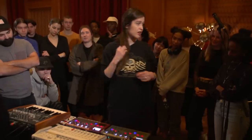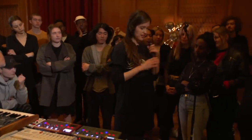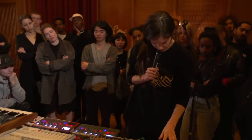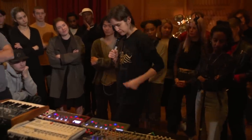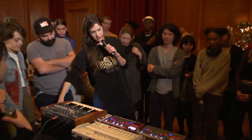So last part of my setup is the vocal mic. Hi, here. Hi, my name is Marie. It's a very important part of my setup because I guess that's what makes it unique, to go out there in a club and talk to people. Not many people do, but some people do, and every time I see it, I feel it. It's amazing. It really stands out, and people love to be addressed, especially when they're in the dark.